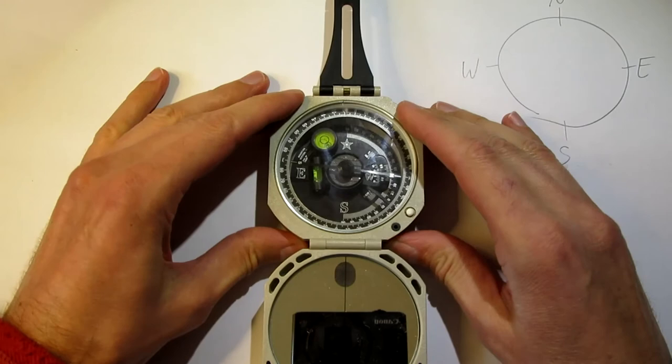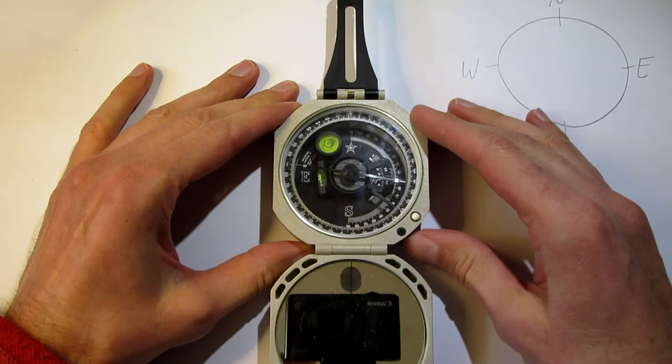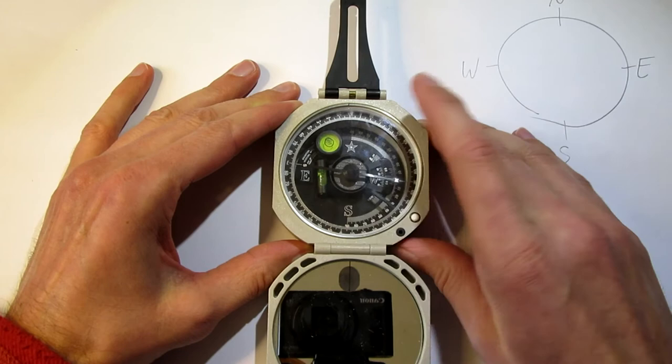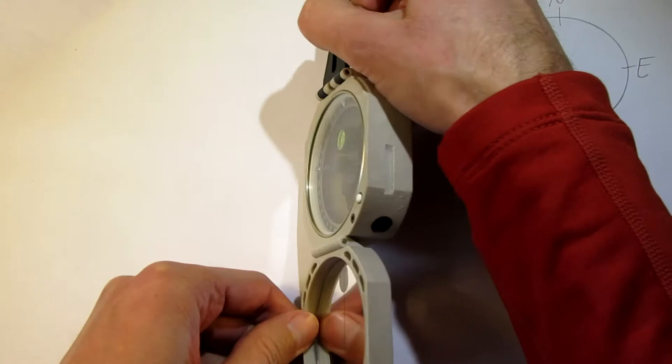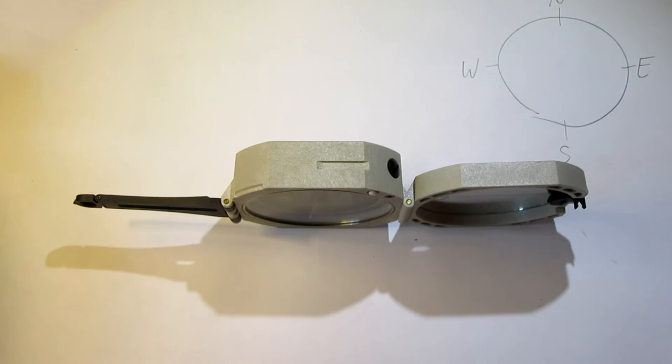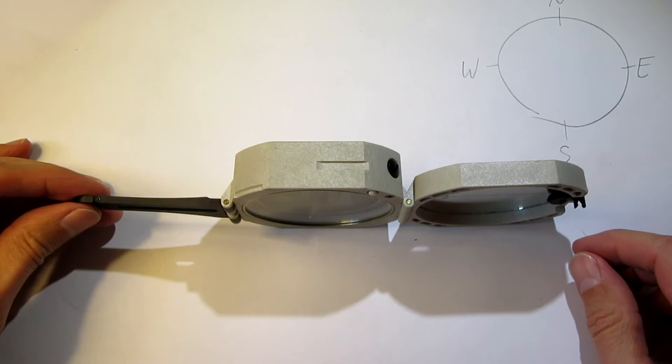So we've been looking at the Brunton flat on the table. Ideally, when we take compass directions parallel to the bear stabber or sighting arm, the bullseye level is now centered. So the second way to take measurements is we have to rotate the Brunton compass like this so it's now in a vertical plane. So now I need to change my camera setup so we can see what we're doing here.